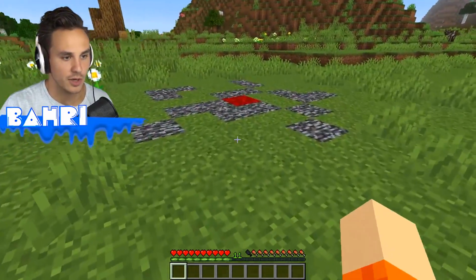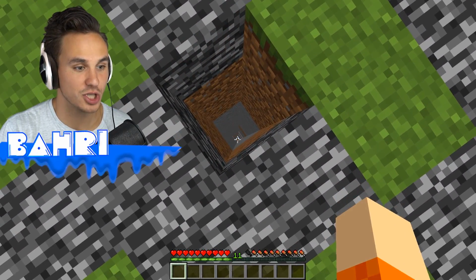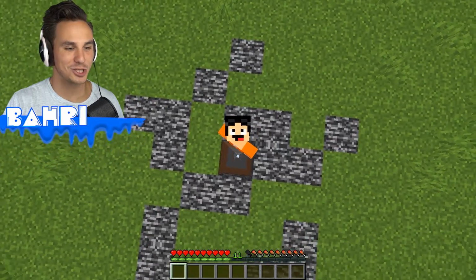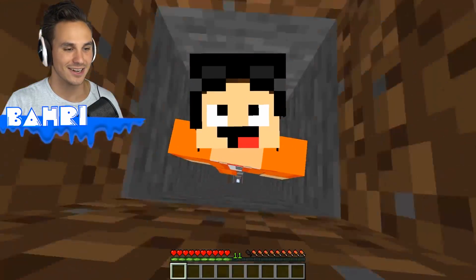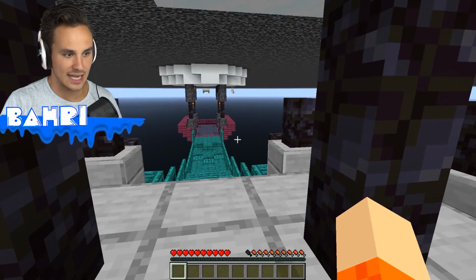Okay, walk up to it. We don't probably jump on this one. It breaks as we approach, and we can go down. All right, I'm a little nervous, but let's just do it. Here we go. Enter. We're going. Safely fall. I think it teleported us.